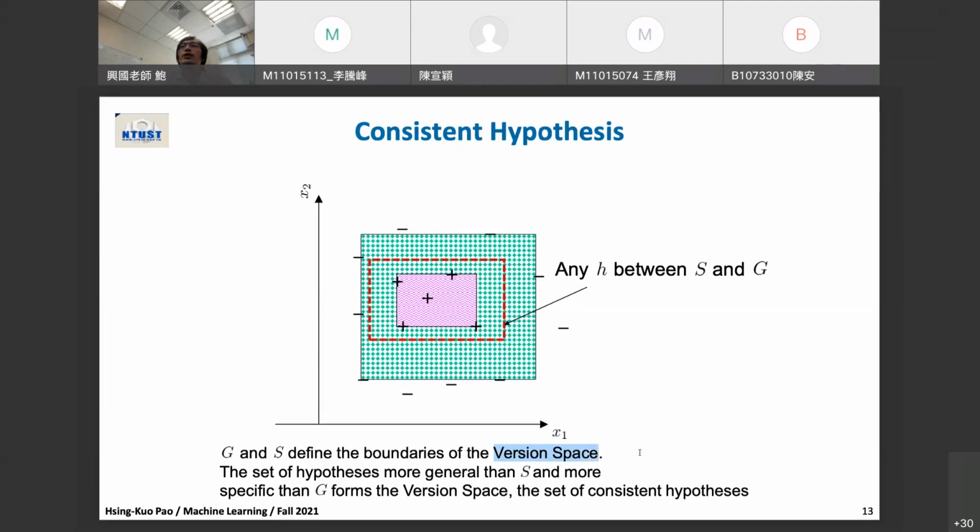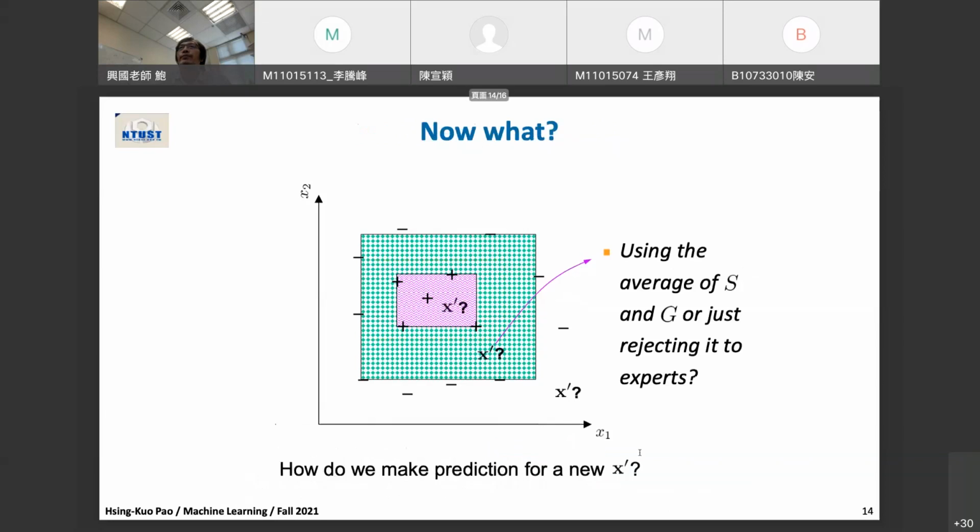If we stick with zero error, the version space is all we care about. In this case, we just need to find the most specific, the most general, and anything in between, which we call the version space. That's what we want to find out.